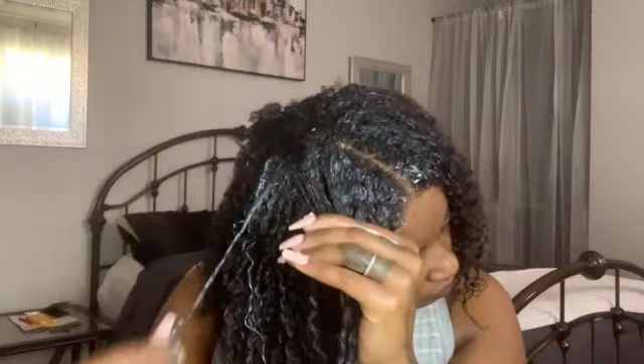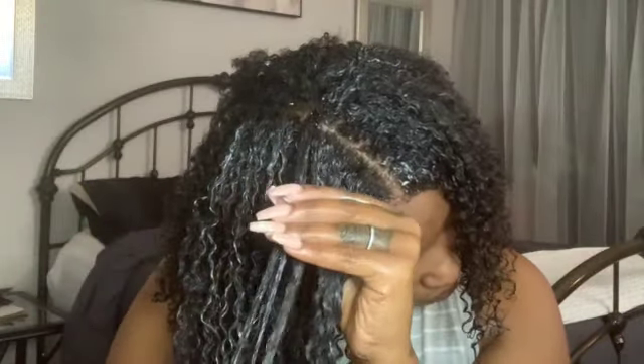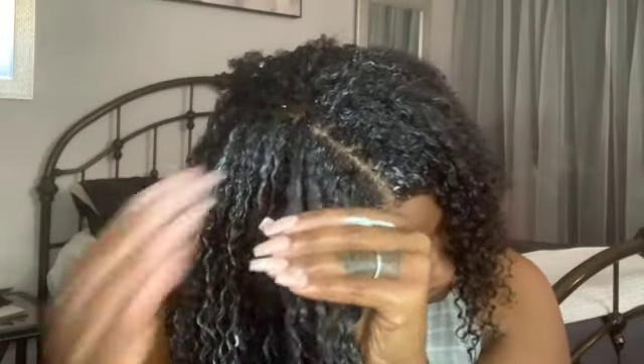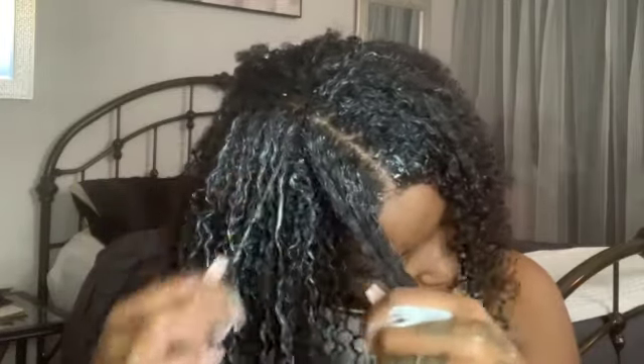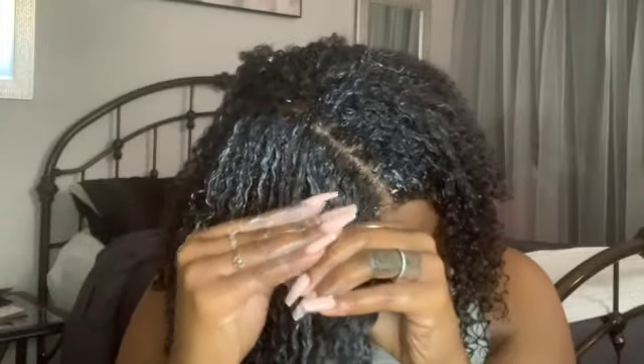As you can see, along the top of my hair I definitely use a lot more product — still not excessive, but more product because the top of my hair gets drier quicker. I also take smaller sections and let my curls form naturally, but I try to make them even smaller because it keeps the curl definition a little bit longer. I also use more oil on the top portion — almost every section I try to put a little bit of oil in there, because again, it gets drier up there.